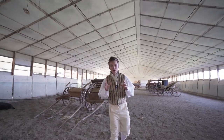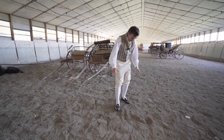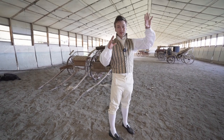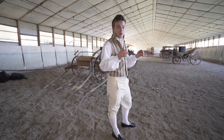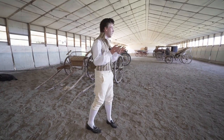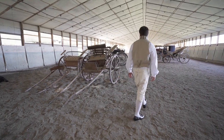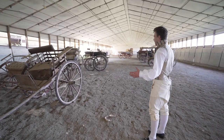So everybody, we're now at the other location, the carriage hall, and I changed my entire attire to be a bit more royal, because we are standing right next to a palace in the carriage hall, where all the carriages where the people used to be driven around with are left behind. This place is a very unique place. Let me show you around to the carriages that are left behind in here.